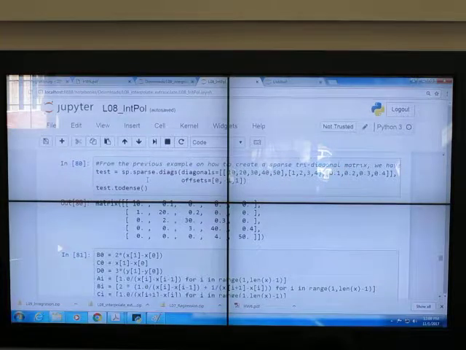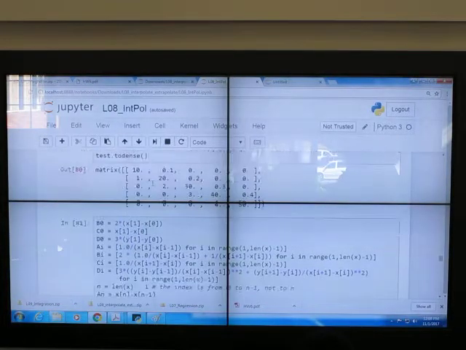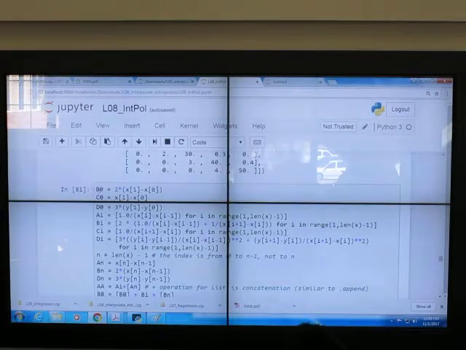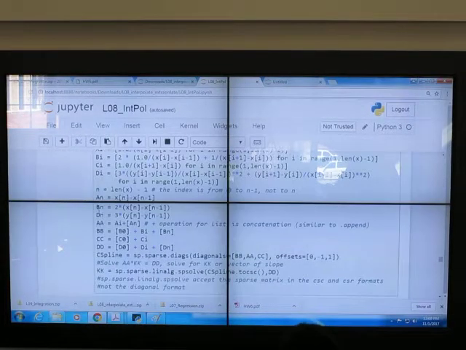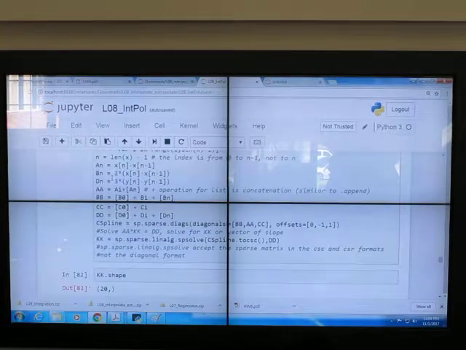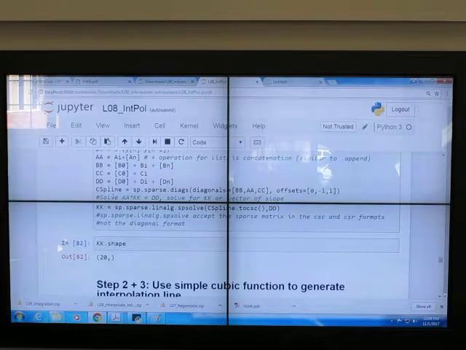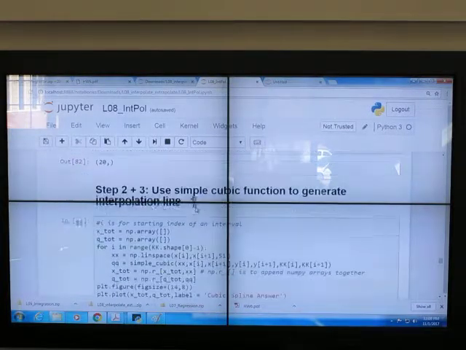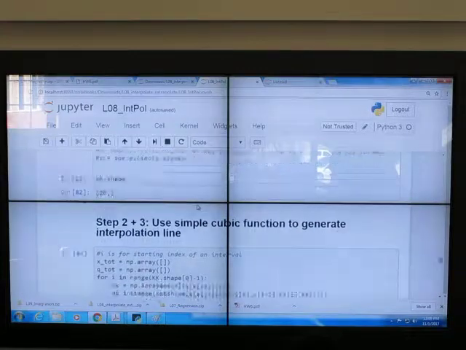We talked about it already, so it can be in the exam. The equations for B0, C0, D0 are here, and for A, B and Dn are here. I didn't type it, but it is here. Once you do everything, you rearrange it, put it in diagonal format, and then you do sparse.diags with B, B, A, A, C, C and put in the offsets, and then you're done. Then you solve it.